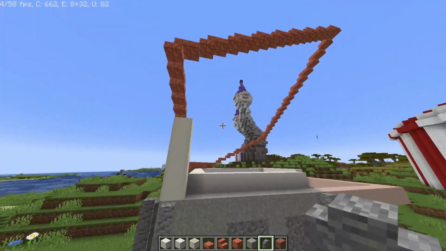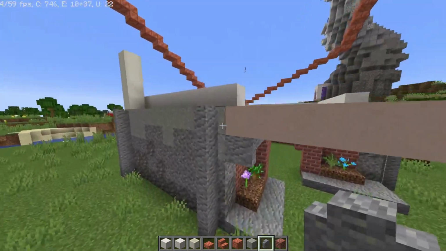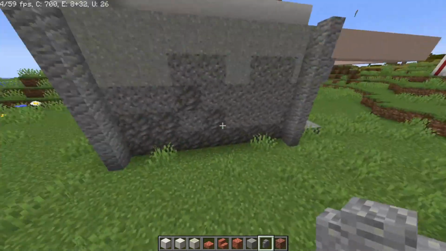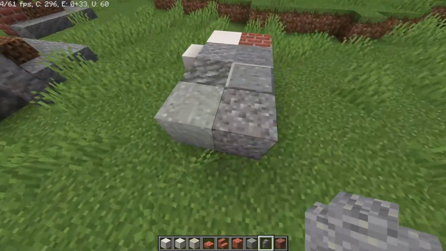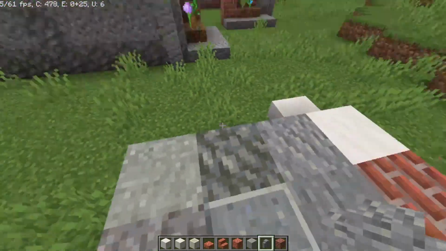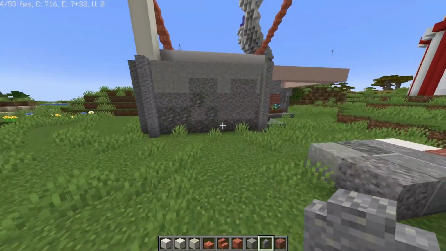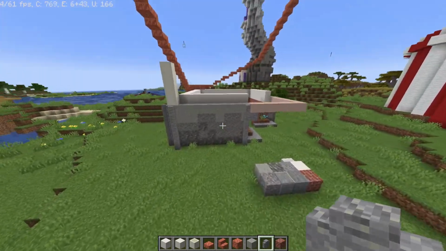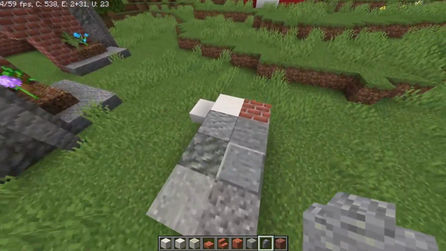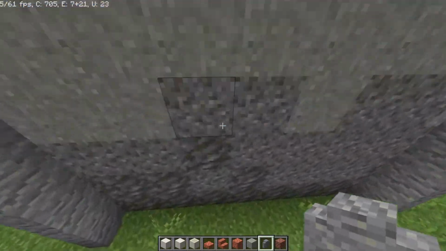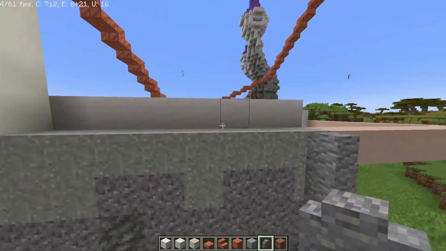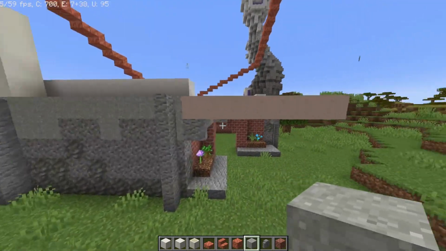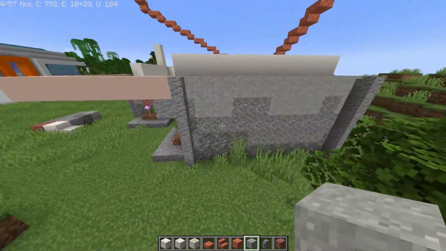Update. So I've done a bit more work than I said I was going to do, but that's just how it goes. You'll also notice, first of all, that these aren't the same blocks that are in this palette. It was originally these four, but I decided that it would be a little bit better to have a lighter wall color for the outside. So instead of using stone and andesite, I've gone from tough to gravel to, I think this is light gray, yeah, light gray concrete powder. So it works quite well, I would say.